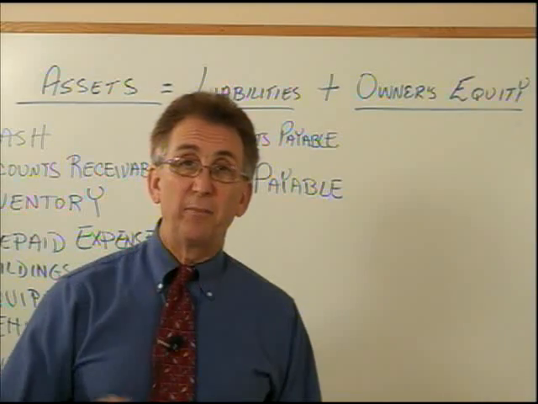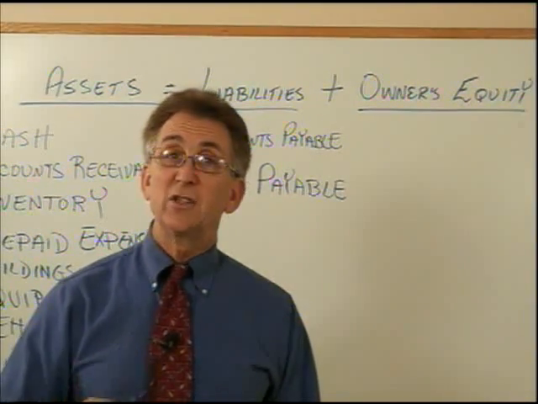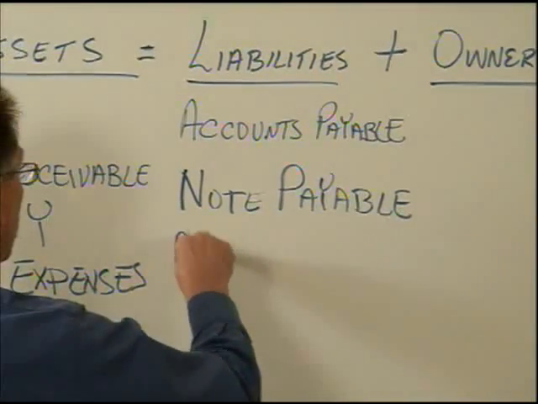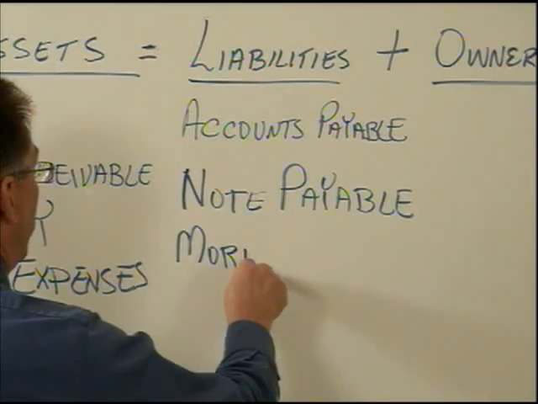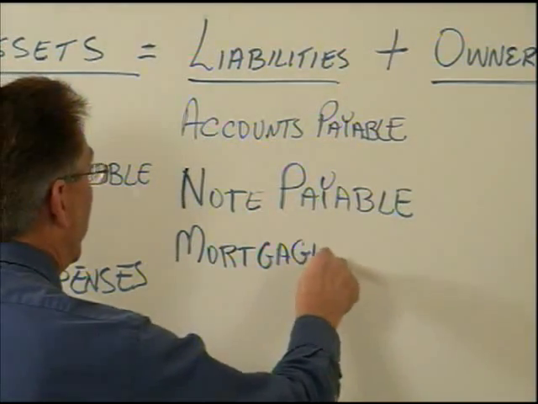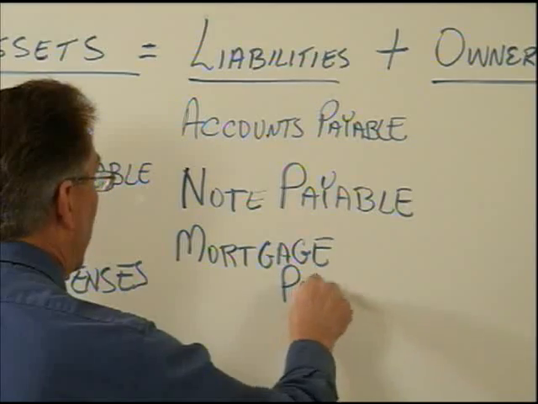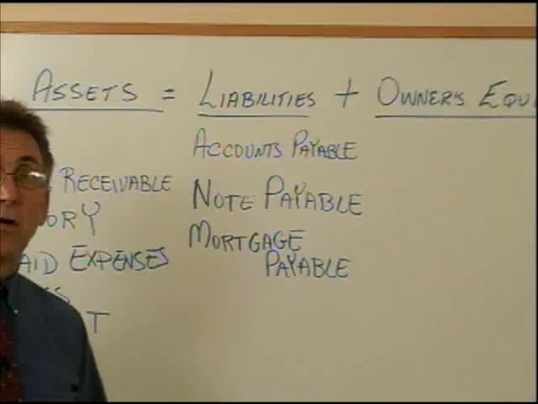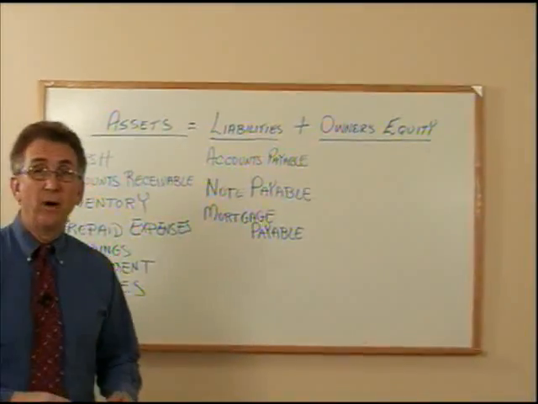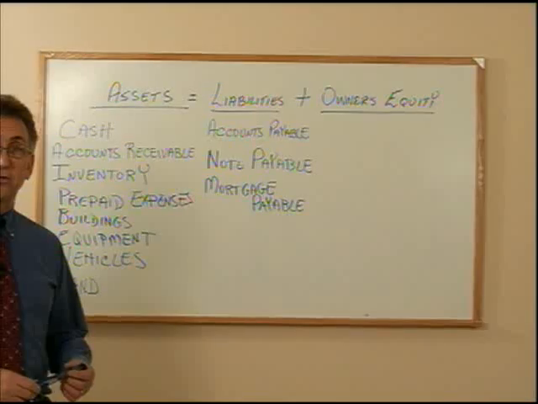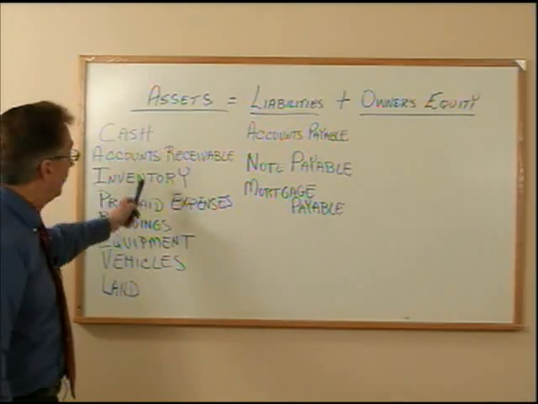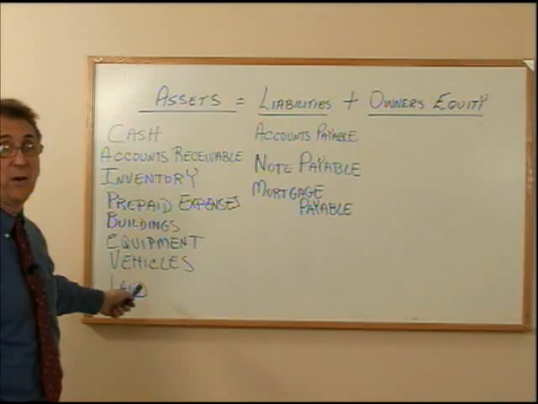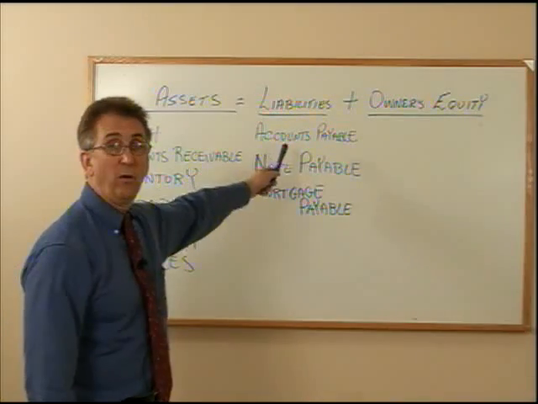The last type of payable we'll deal with in this chapter is mortgage payable. Mortgage payable is the third type of liability. Notice that all three have in common that they're all payables — money that we owe others. So first we have all our assets, the resources of the company and all the things that make the company worth more. Then we have all the money we owe others.